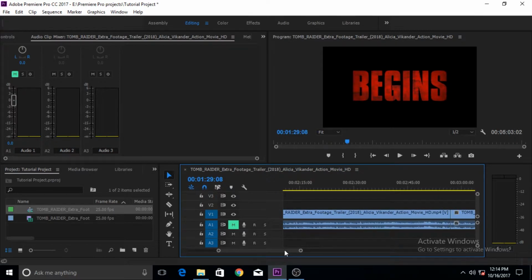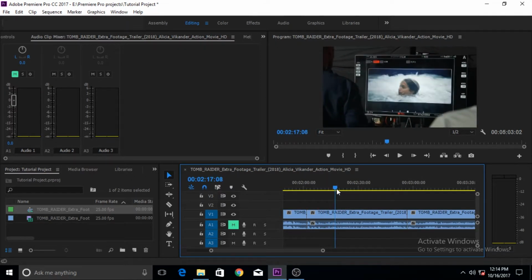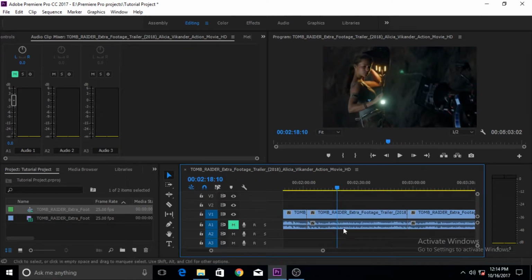The third way of doing this is that, for example, you want the footage in your timeline to play the video for a certain time, then you want to add a freeze frame in the middle, and then you want the video to continue again. Well, that is possible also. You go to the footage that you want to use, for example, this footage.